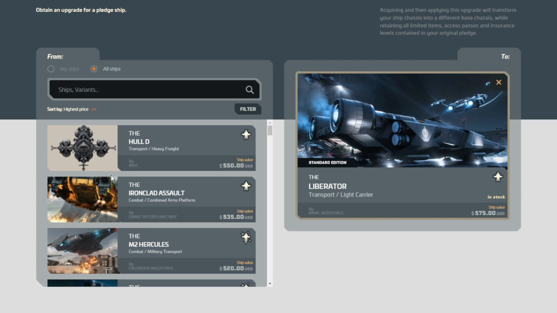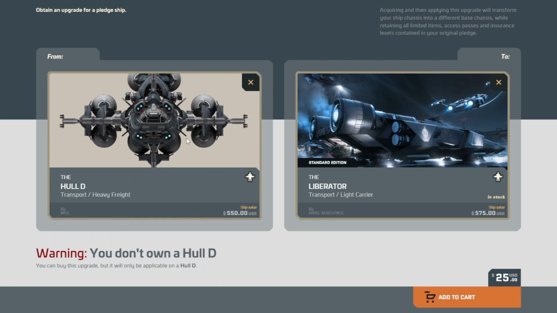But the gist is you would use a speculation CCU to lock in the top price you could pay for the Liberator, for instance, at $575. Again, this ship will probably be beyond $600 when it launches. I'd be surprised if it only increased by $25. So that's the point there. The Hull D, again, I'm not sure that this will be below $600 when it goes live. Again, it makes sense that it would increase at least $50, if not more than $50.